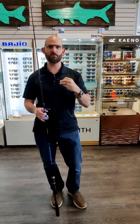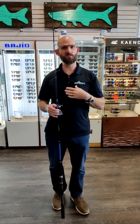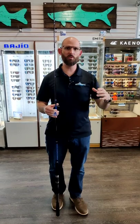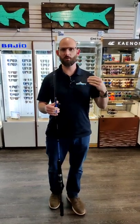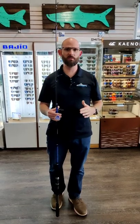That was a big thing for us. When we would talk to consumers and actually go fish these rods ourselves, we'd say this blank is awesome but there are some minor things that, if they had spent a little more time on detail, they could have fixed. That's what we really wanted to focus on, so we spent two years to really develop this rod.